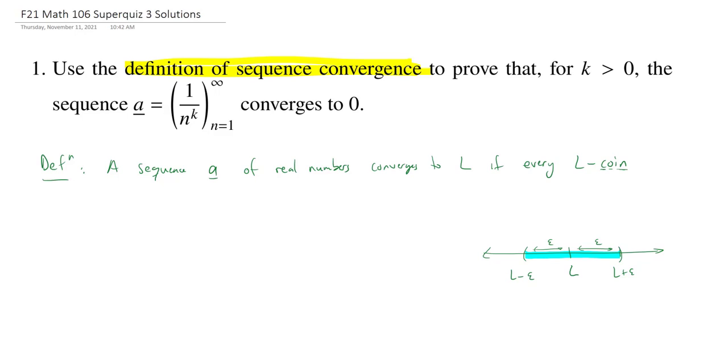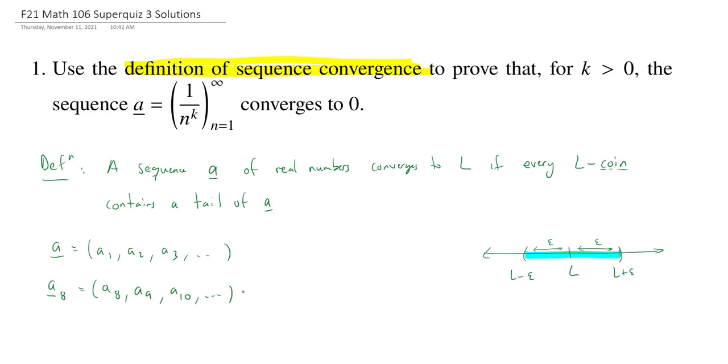In any case, the claim is that a sequence converges if every L coin contains a tail of A. All right, so remember if I have some sequence A and it looks like, maybe we'll start it at 1, A1, A2, A3, and so forth. I can start my sequence at some point, like, I don't know, A8. Okay, and I just say, okay, let's start it at 8. And this is what we would call a tail of the sequence A, because you're basically cutting off the head, right? You cut off, in this case, the first 7 terms.